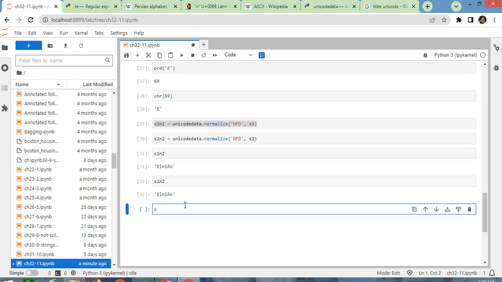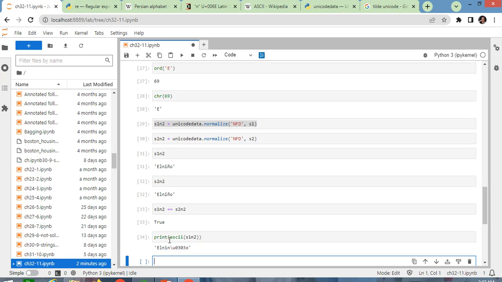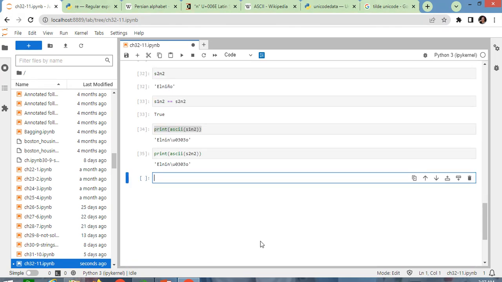Now let's check if they are equal in this way, and also we want to show their ASCII format. Actually, we want to do the same for S1 and S2. Okay.